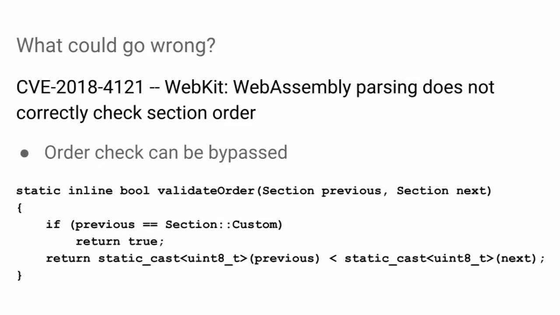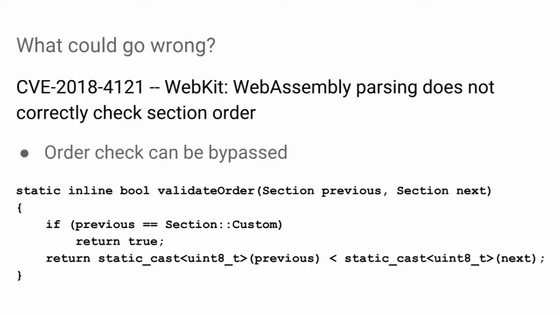As I said, some sections are mandatory, some of them have to be in certain orders, and there's also something called a custom section, which pretty much means that if the WebAssembly engine doesn't know the ID of your section, it'll just skip over it and assume it's something it doesn't support yet. Every engine has a way that it validates these sections are in the right order, taking into account custom sections, but the WebKit one was defective.